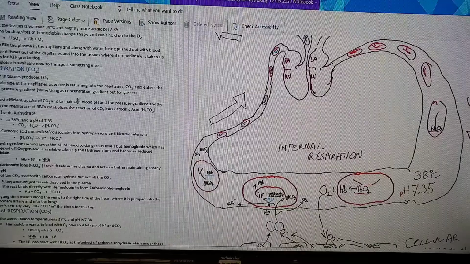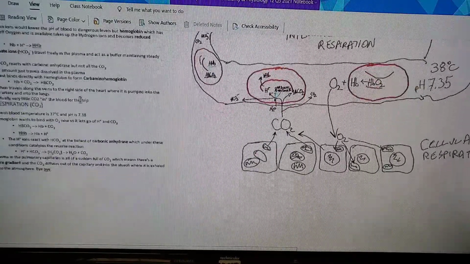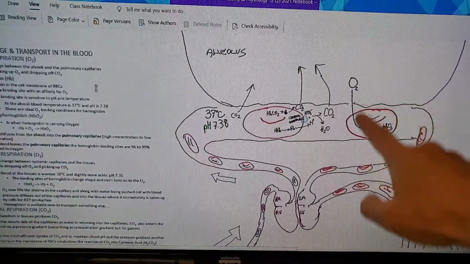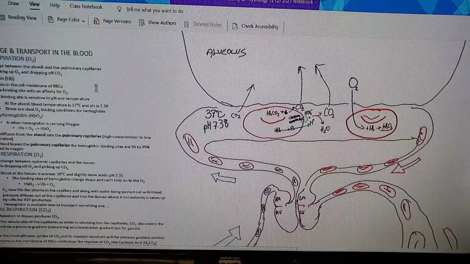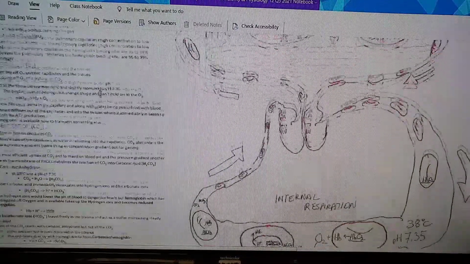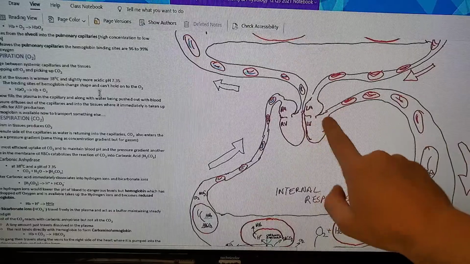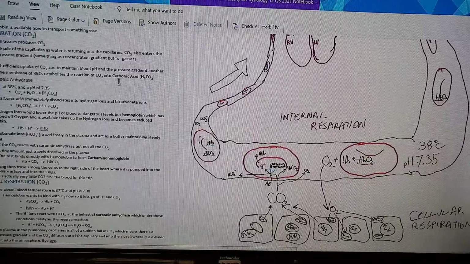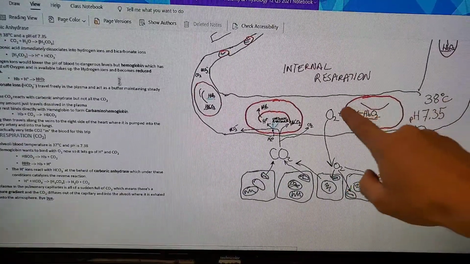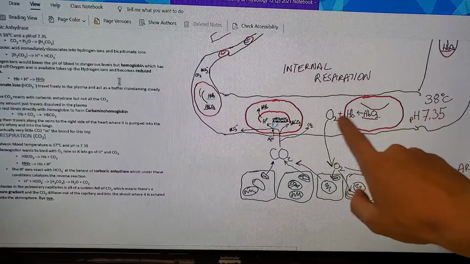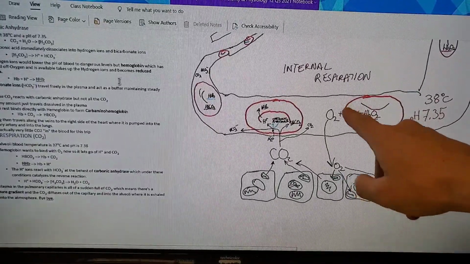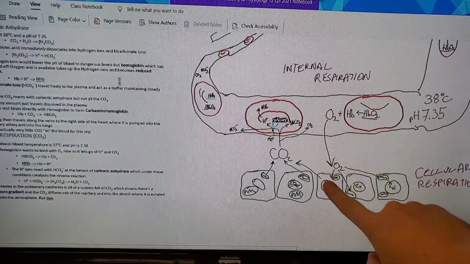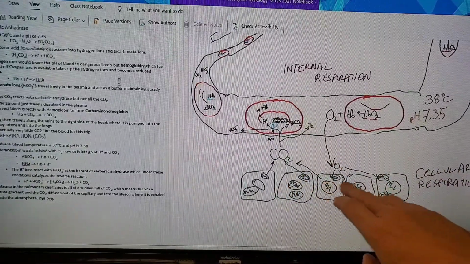In your mind, the story of an oxygen atom would be a good thing to go through. So an oxygen atom enters here and merges with hemoglobin. It goes on a real adventure, a real hero's journey. It merges with hemoglobin. It travels through the left atrium, the left ventricle, through the arteries. It travels to the tissues. Then it lets go of hemoglobin. The love affair with hemoglobin ends here. It's a very short love affair, and out it goes into the external tissues. And then it's embraced. Its breakup.